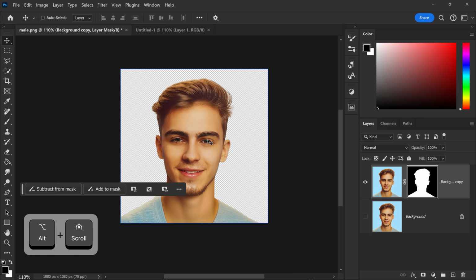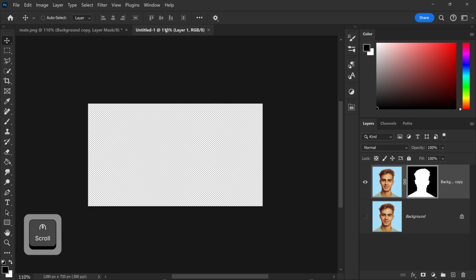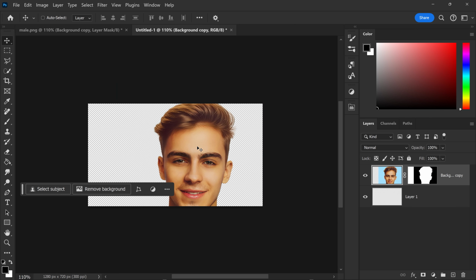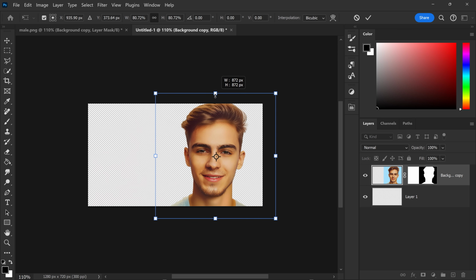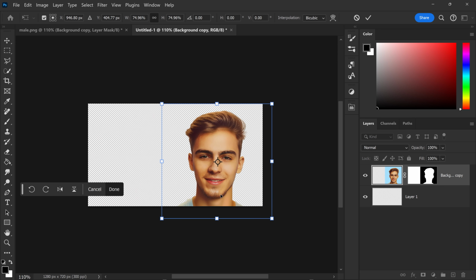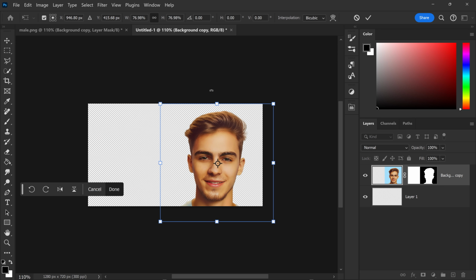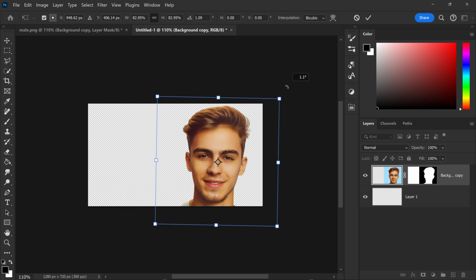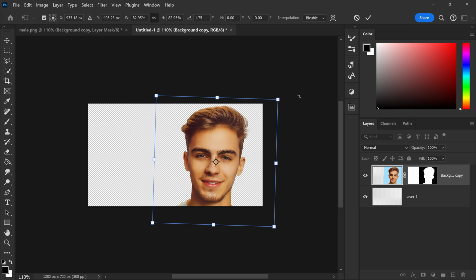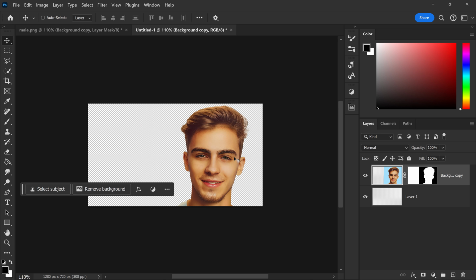And of course, we're going to drag and drop our person into this new composition. From here, you can scale it down. You can adjust the location. So we want him to be in the frame, but also big enough to see on a mobile view as well. Slight rotation and place him right about here. Double left click to apply once you're happy with the changes.